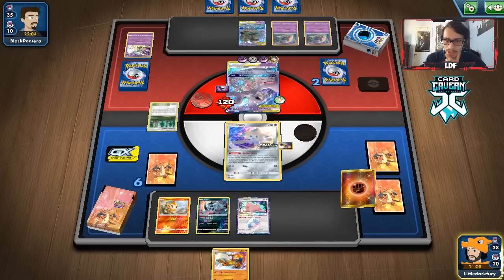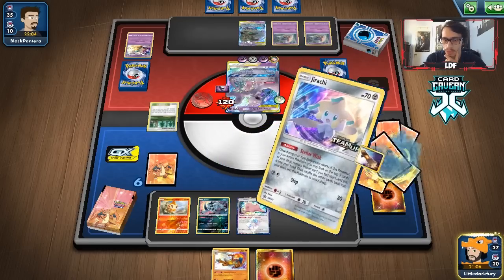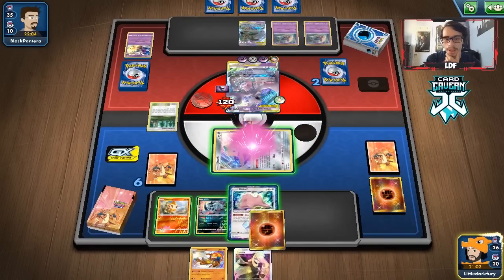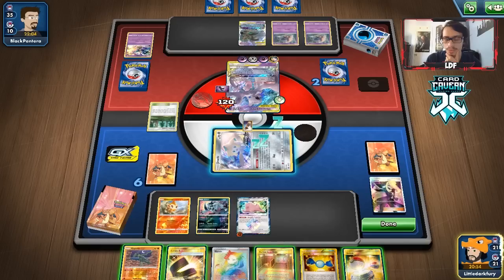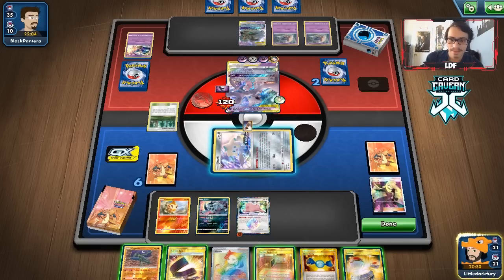We'll get rid of the energy again. We need a supporter. Any supporter. I mean, Rosa would be best case, right? Okay, we got Rare Candy. We're gonna have to take the Cynthia, though. And if we don't get Aerodactyl here, guys, it's probably gonna be game over. We didn't get it.